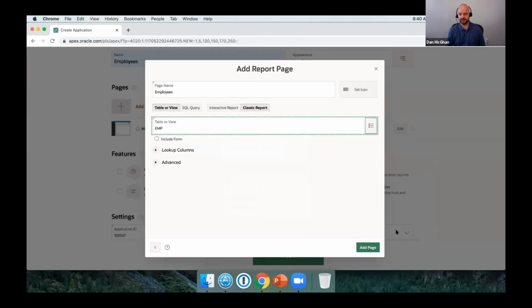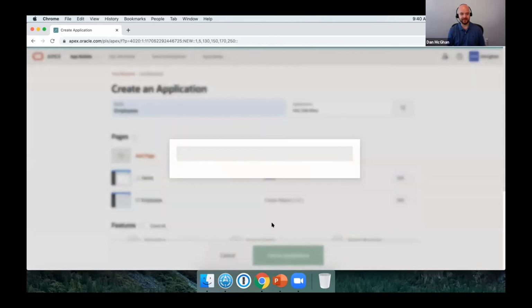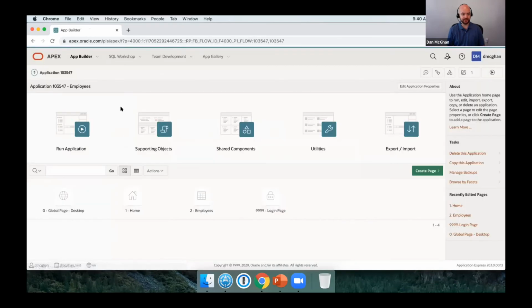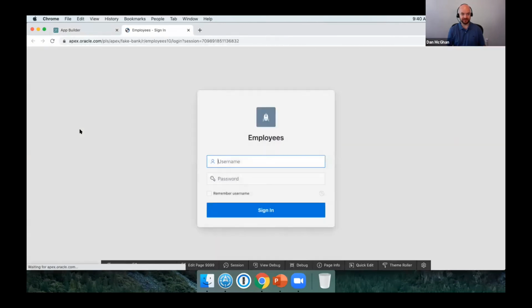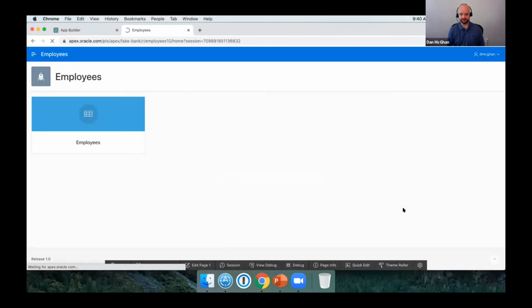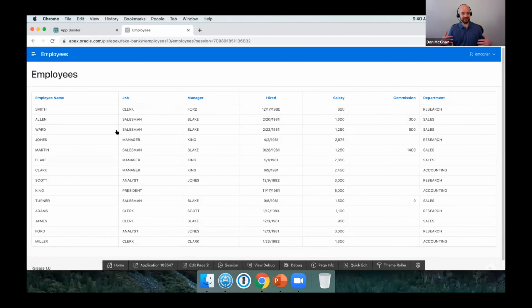So we'll go ahead and create that application. All right, so I'll run it real quick just to show you what we have at this point. If we go to employees, you can see we just have this basic report on employees.